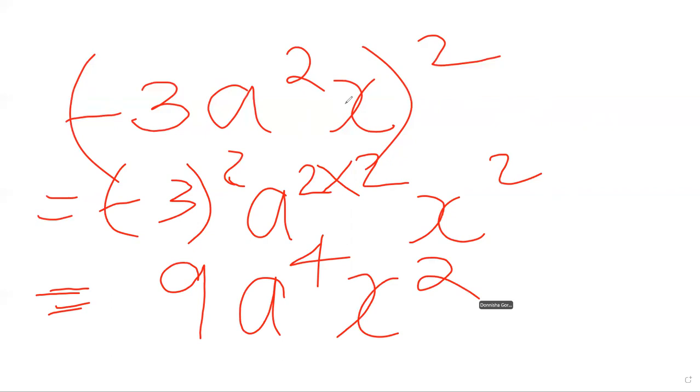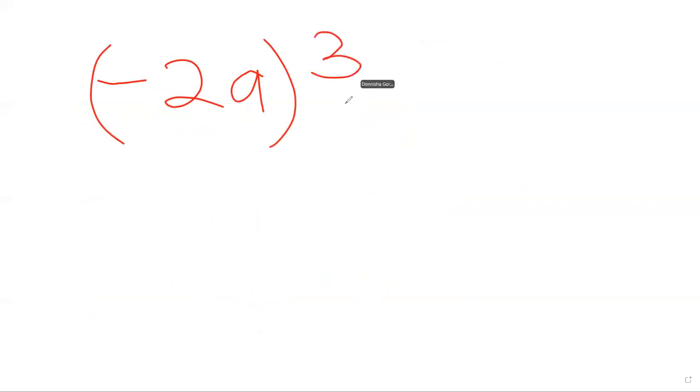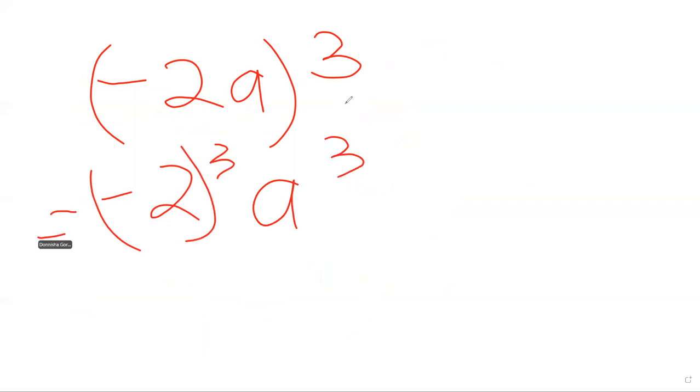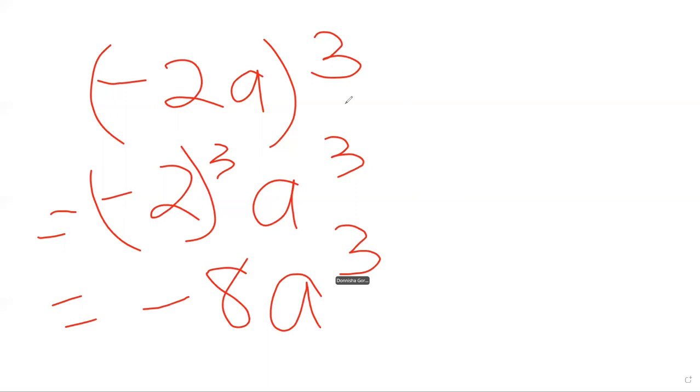All right, if you have gotten all 4 out of 4 so far, thumbs up to you. If you had -9, you give yourself half a sticky. Remember, once you square a negative, you will get a positive. We now have -2a, and that is being cubed. So we have -2 being cubed, and a is also being cubed. Multiplying -2 by -2 and -2, we get -8a cubed, and we're done.